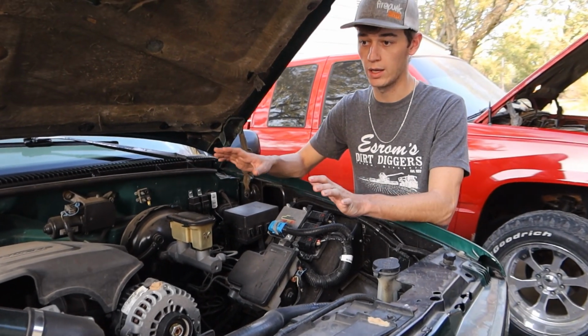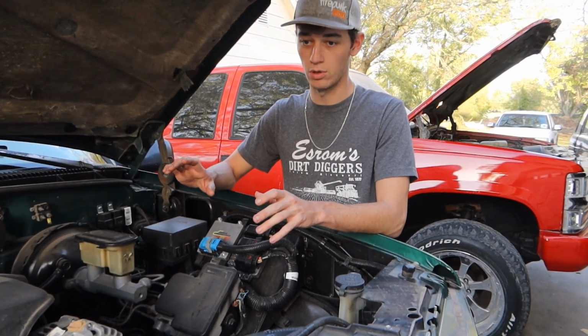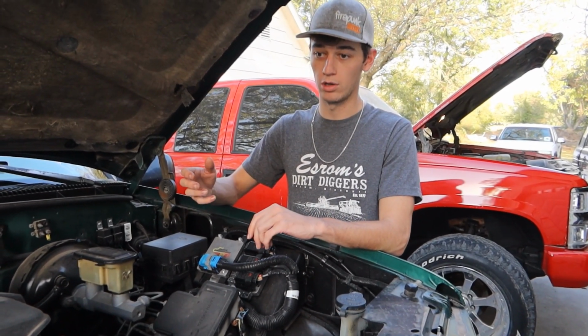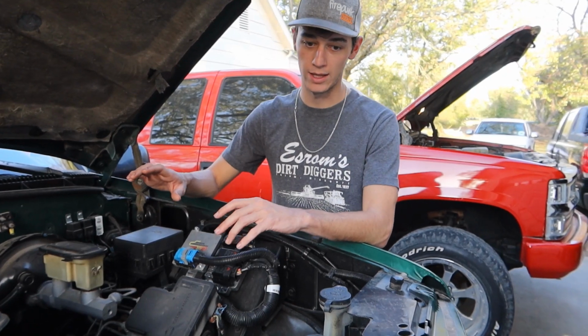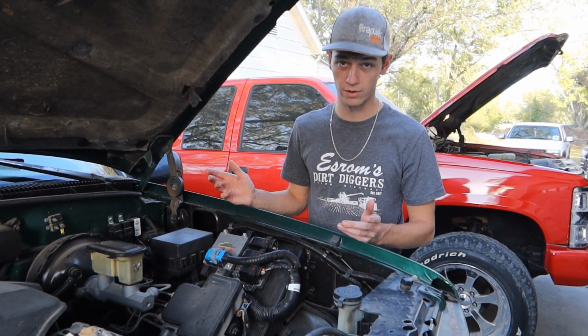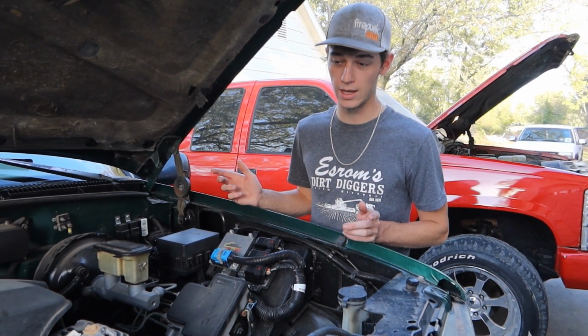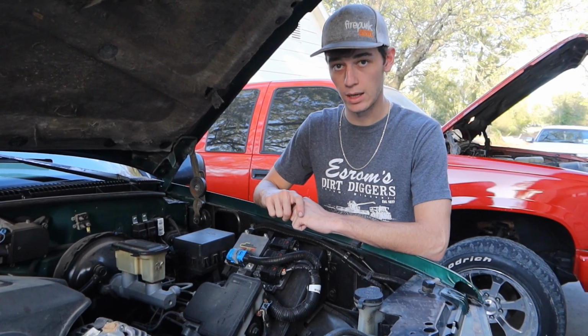Like, it was done right, and that was my biggest pet peeve about buying one of these trucks, because I wanted to buy one LS swapped, but I wanted it to be up to my standard, and he really took his time and did this thing right, and that's why I bought it. It is a 99 Classic, which I, quite frankly, have never heard of. I thought it was only 88 to 98 were OBSs, but this happens to be a 99 Classic.